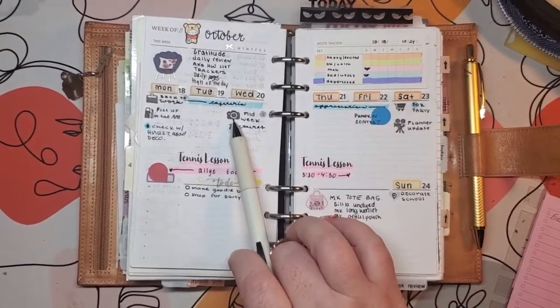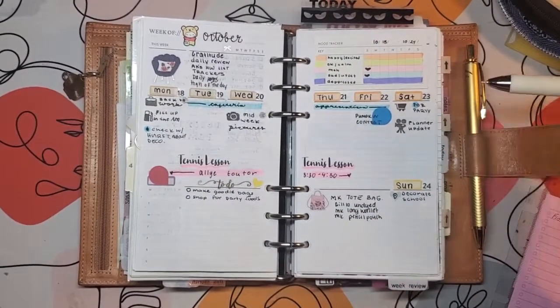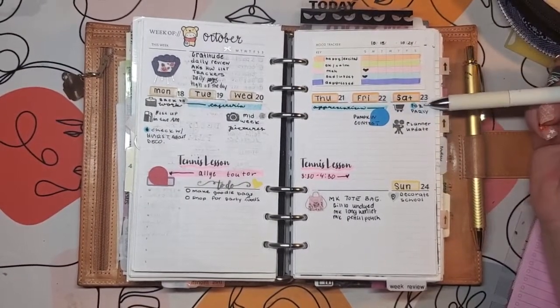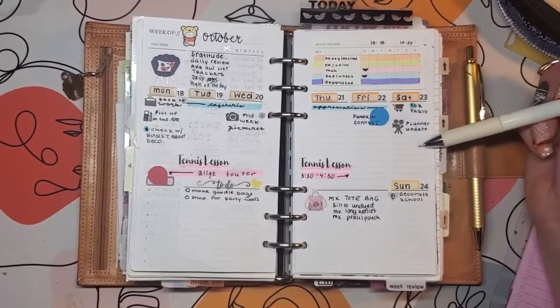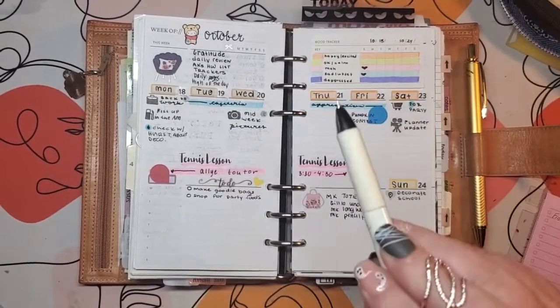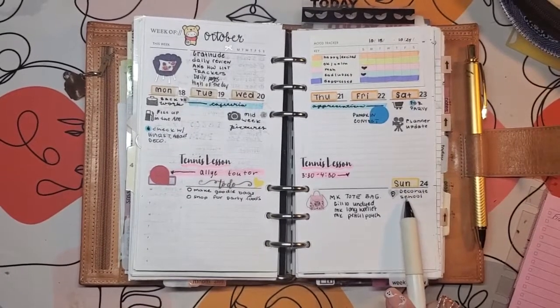I'm going to do a midweek picture for Instagram. That's what that represents. On Wednesday. On Saturday, I'm going to shop for a party, for something at school. It's a blue dot, so it's for school. And then I'm going to film my planner update on Saturday. It'll be Saturday or Sunday, honestly. A blue little heart with my to go to symbol drawn in it is to decorate school.